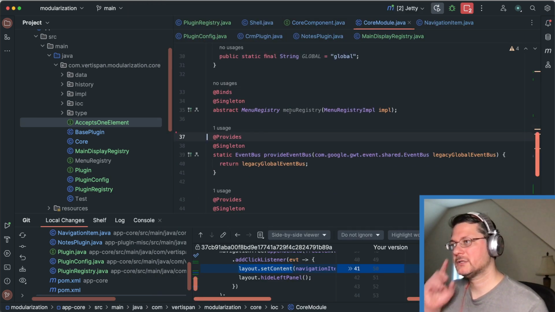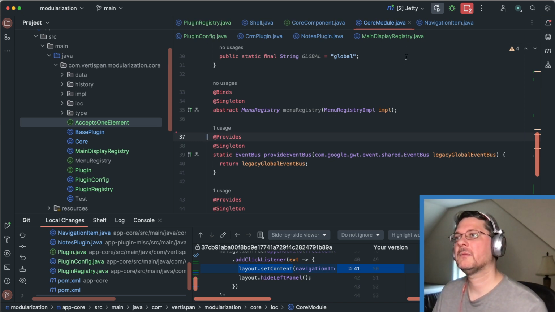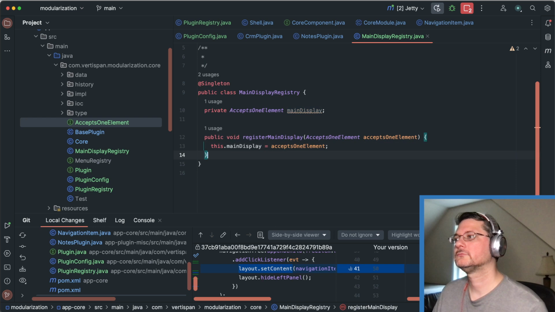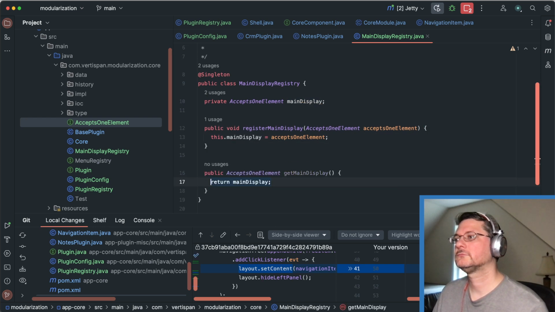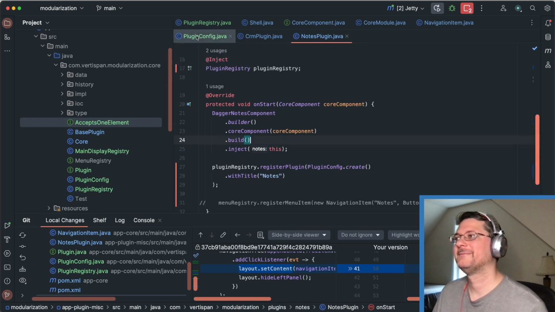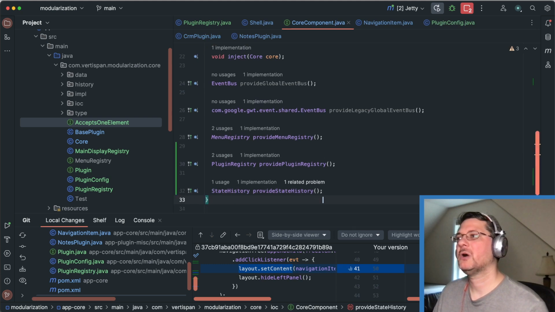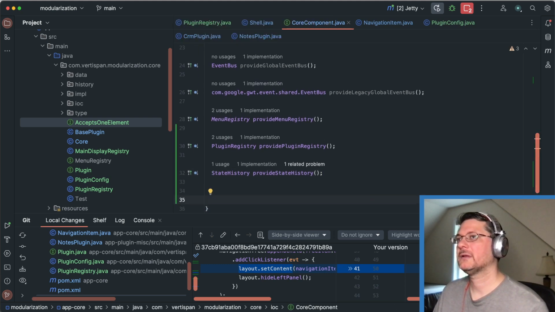And what I want to do is in the core component and core module, we don't really need to do anything there. Let's just do the main display registry here as a singleton. Sure. And then in the core component, we can do main display registry.